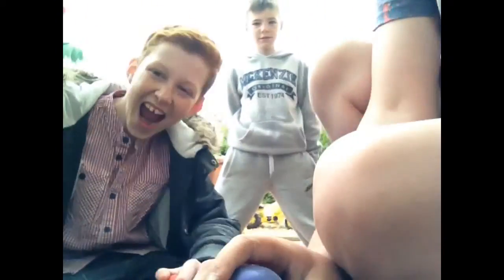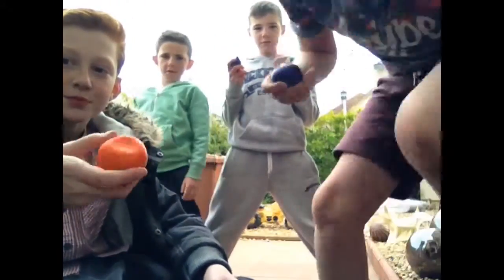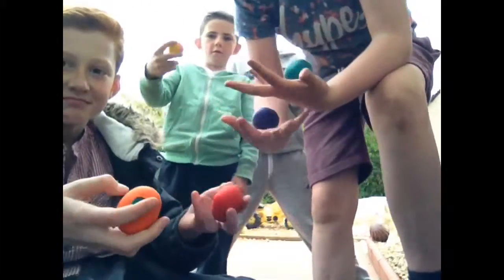Hi guys, it's your boy Regan here, and today we're going to be doing anything with these stress balls. See how powerful they are. Just mucking around with these stress balls.